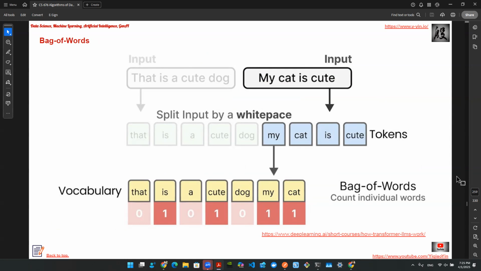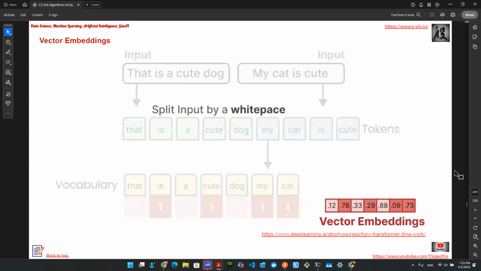You create tokens not based on my as one word, but based on my cat is cute as one thing together. So that's bag of words. This is how, before ChatGPT and before the attention layer, people took care of short-term and long-term memories and things like that. And then the rest is easy, you just rely on RNN.